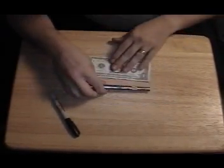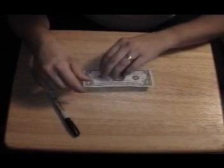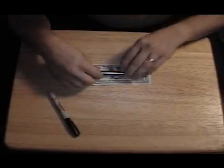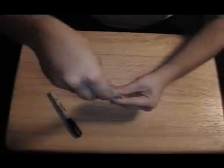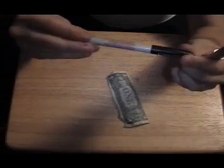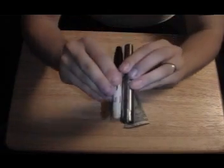Give you a rough idea, there's a dollar bill. There's the gun behind the dollar bill. There's the gun on top of the dollar bill. And there's the gun completely concealed by a dollar bill. Comparison to this is a Sharpie marker. Okay?